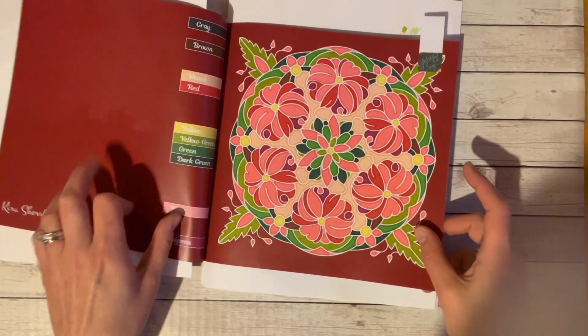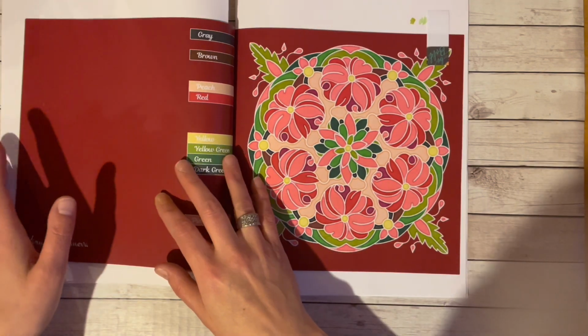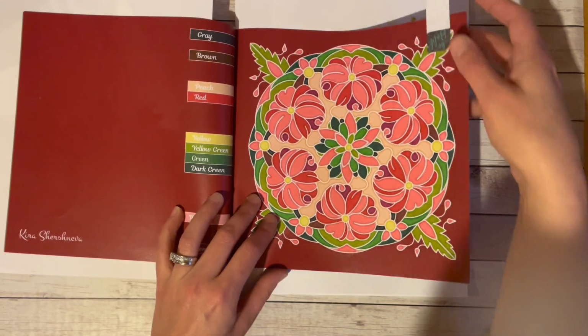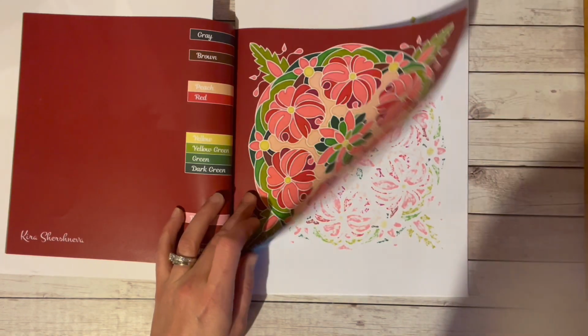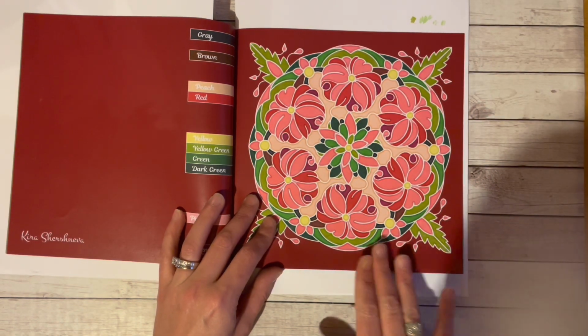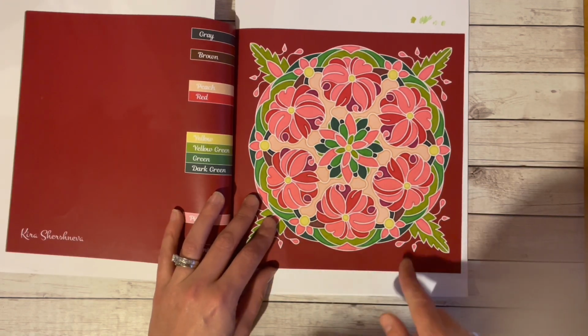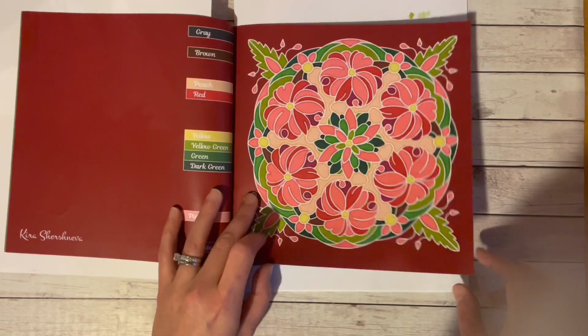I haven't quite figured out how to deal with the size of it and putting a page protector, but we'll see. And then I did this page here, once again with just my alcohol markers. I thought this looked pretty Christmassy. I believe I did this one around the beginning of December.